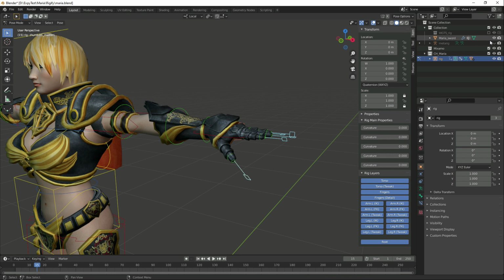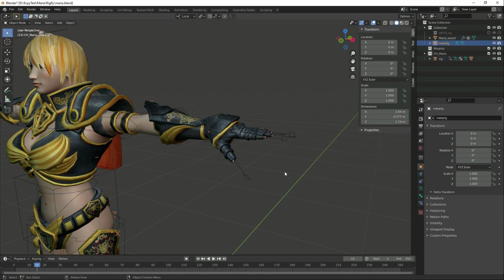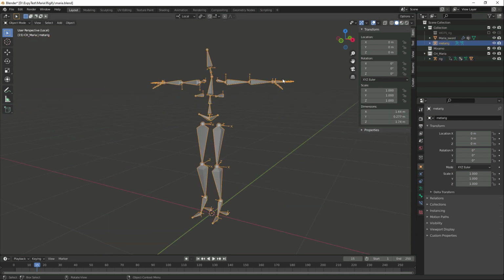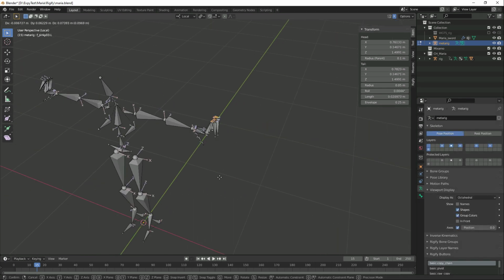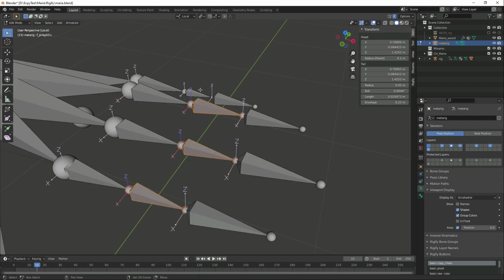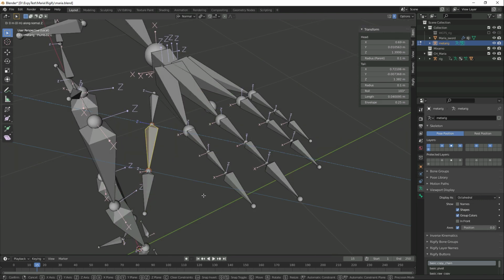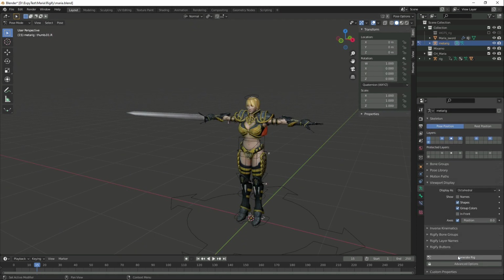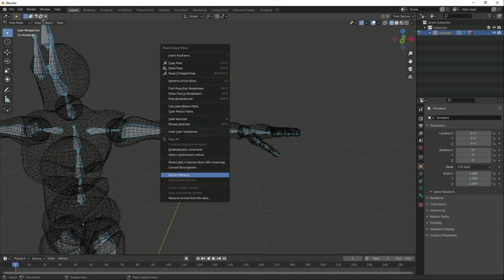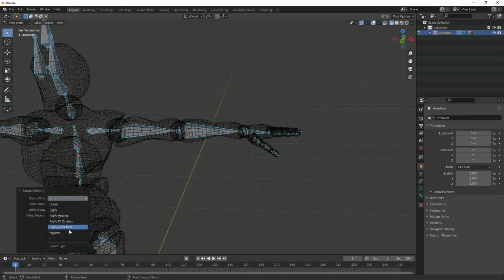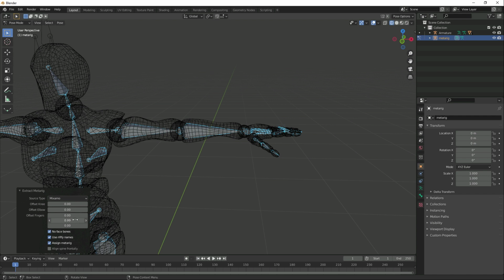There is a cure. We select the meta rig and go in edit mode. We select the mid joint of every finger and make sure we have activated symmetry. All we have to do is move the mid bone slightly upward. We apply the standard workflow now, and the fingers will behave correctly. And by the way, I have added a finger offset in the options, so we can do this when we generate our meta rig.